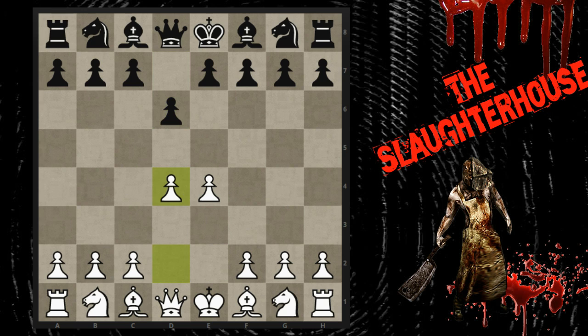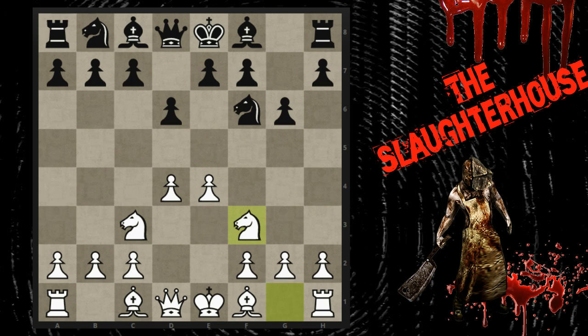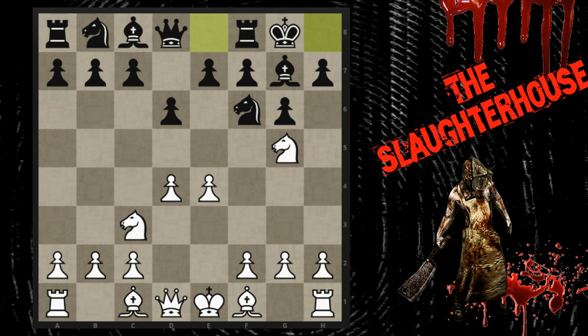So we had the Pirc defense. Knight f3, bishop g7, and a very unusual move here, knight g5. I guess the idea is to at some point try to lure the pawn to h6, where it might become a weakness. But black didn't bite. He castled, bishop e3, c6, and queen d2.